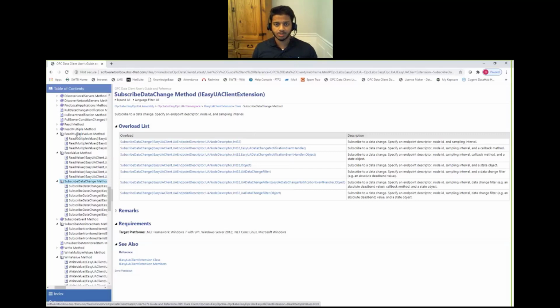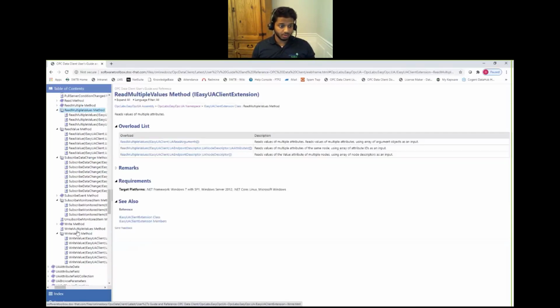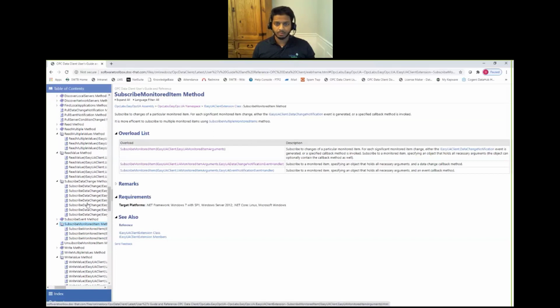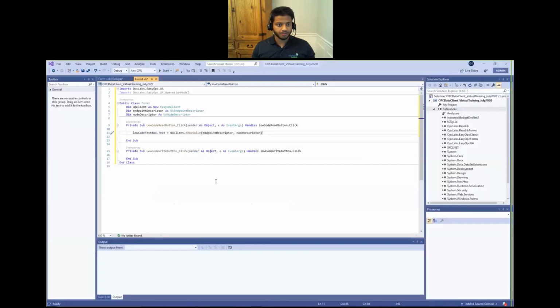But obviously, there are going to be situations where you want to read, write, and subscribe to more than one value. So there are the multiple values methods. There's the read multiple values, the write multiple values. And then for a subscription, you'll use the subscribe monitored item, and then you'll manage all the items that you want to monitor in a monitored item list. So whether this is a single or multiple items, you can read, write, and subscribe with different methods. These are all UA methods. They are available. Similar methods are also available for OPC DA. So, that line of code for the read event, that's it.